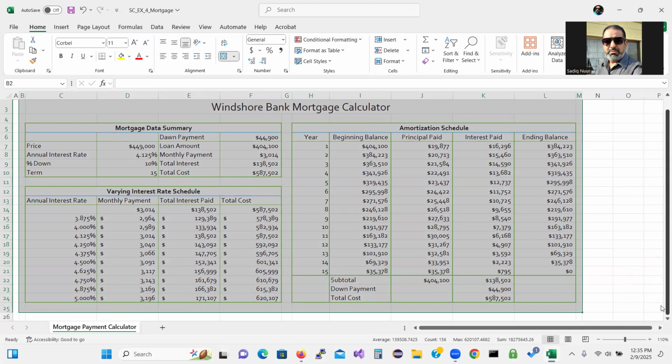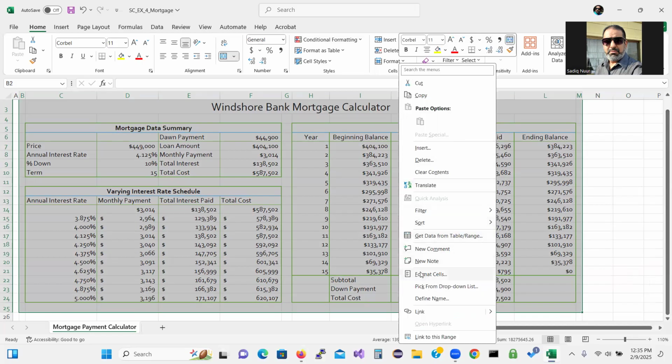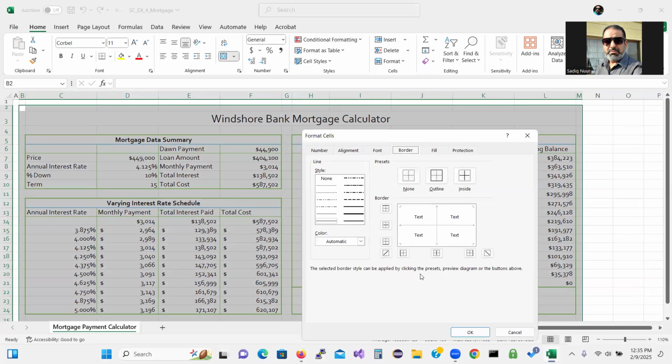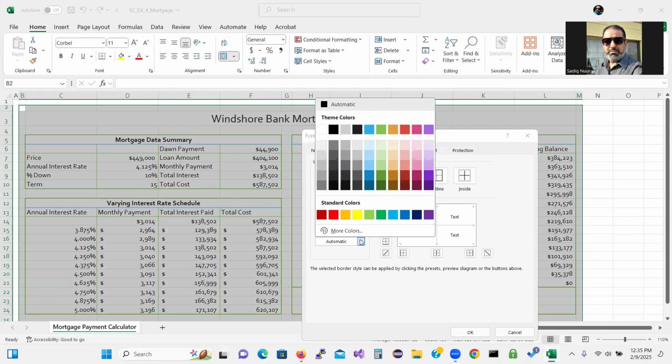And then we will add a blue accent, so we have to have a border. So right click the selected cells, format, border, and we want column 5, row 1. 1, 2, 3, 4, 5.